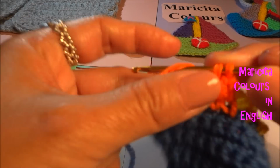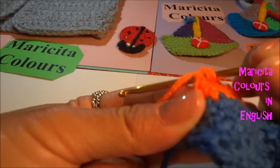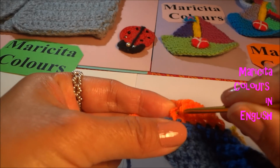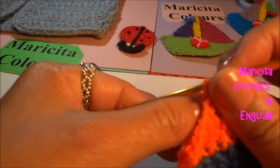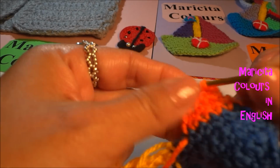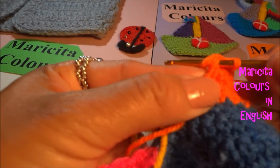And you know the decreases are in this part, in the left part of our sail. Here, the decrease is like I skip this stitch, I don't enter anymore, so this is the decrease. Here I make one chain and we turn the crochet work. We skip the first and we go in the next. And like this, we make our second sail. Así tejemos nuestra segunda vela.